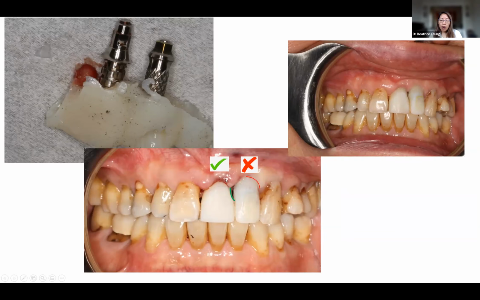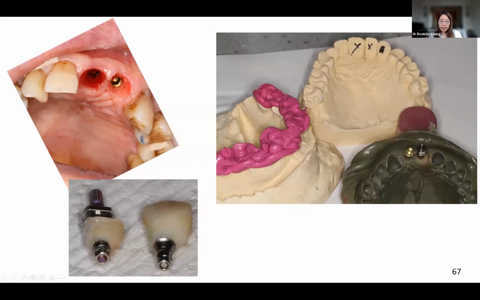Okay, the idea of making the temporary implant crown, even if it's not immediate placement, is that it allows you to develop the soft tissue shape to make your permanent restoration a little bit better. Once you have this patient wearing the temporary crown properly, when you remove it, you get this soft tissue flare. This is an implant crown for this site. It allows you to make what we call a customized impression coping.